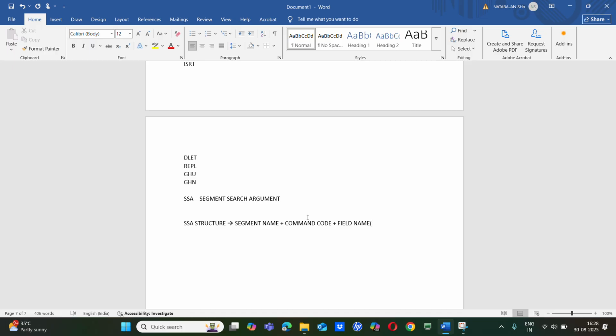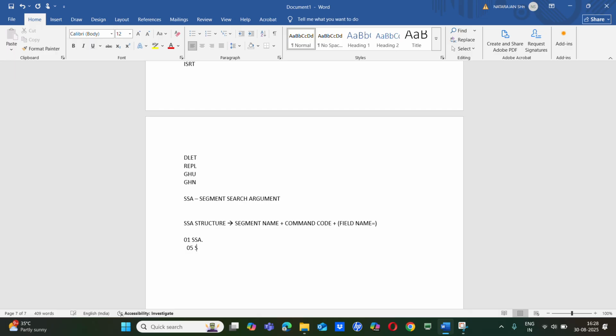We should put the value in brackets, where we give field name equal to. So the SSA structure, if we take it as a copybook, is this. It may have a command code or not, but I'm giving the overall structure here.